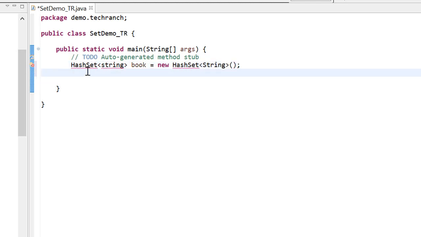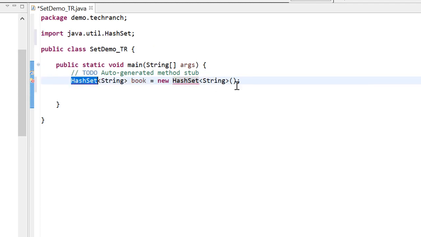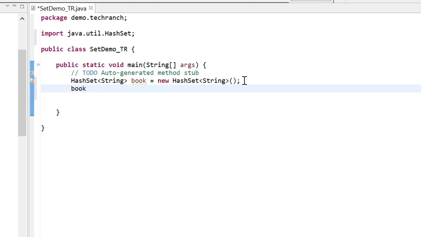It's showing me an error because we need to include the util package. Collection is basically included in your util package. So you can see it's working now. So there are two ways you can do this: using a scanner, get the book name from the user and add it in the set, or you can directly define it.